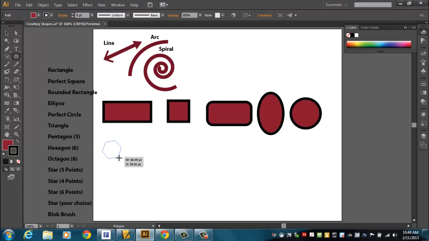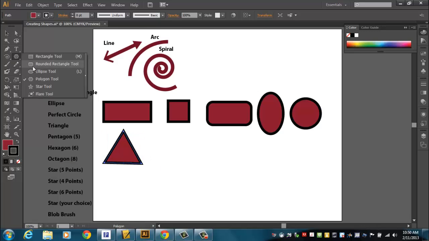Now when I click and begin dragging on the artboard, it's not making a triangle. But again, it's kind of like that rounded rectangle that we did. If I tap the down arrow on the keyboard while I'm dragging, I can't let go of the mouse. I have to do this while I'm dragging. It's a two-handed keyboard and mouse combination. Tap the down arrow until I have 3 sides and then let go, and there, we've got a triangle. So this tapping of either up or down arrow defines the number of sides when you are using the Polygon tool.